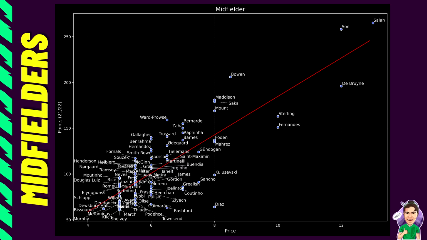I guess that's probably why I'm going for Haaland right now, as I don't want this argument of going for Son versus De Bruyne, as they do come in at the same price. Moving down the list, we have Sterling and Fernandes, and I call this the no-go zone.